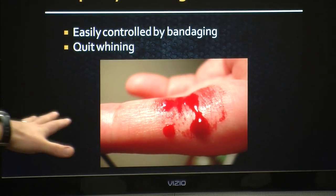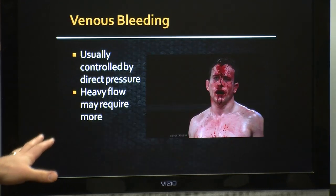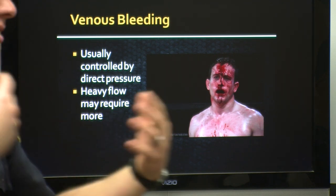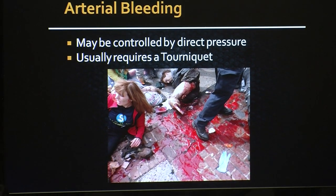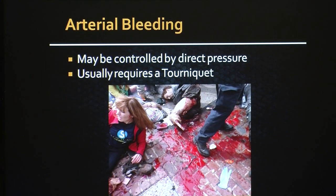Three types of bleeding: capillary bleeding. I skim my knee, that's capillary bleeding. Capillaries are very small blood vessels. Venous bleeding is deeper into the tissues. I get the veins and that dark red blood. Usually, direct pressure will take care of that. It might require more, but it's not very common. But what we're looking at is arterial bleeding. You get that bright, bright red blood, arterial bleeding all over, that's going to require a tourniquet.